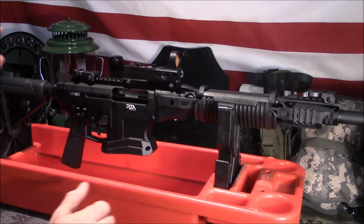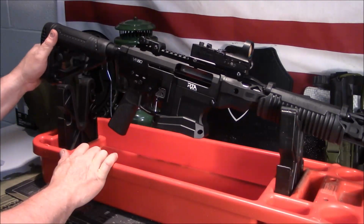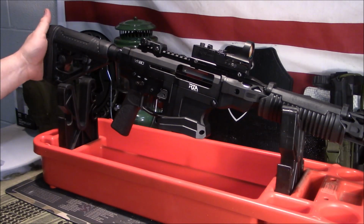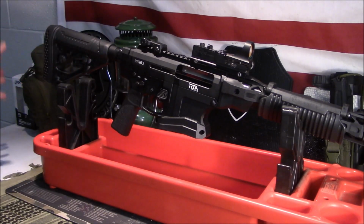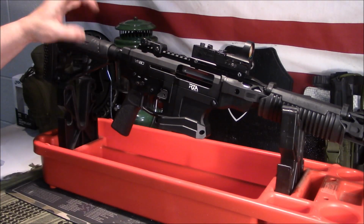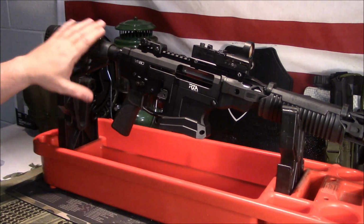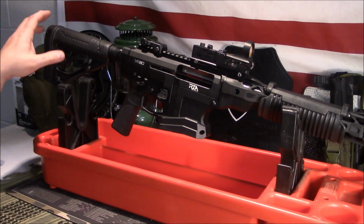The stock that I have works excellent with a nice recoil pad. I've shown this stock before. This stock was actually on my AK, my Sega, and I switched it over to here. I switched the one that was on this one over to my Sega, because this stock is made for a mil-spec buffer, but I actually got it to work. It's a little tight, but I put a little dry graphite style lube inside of it to get some less friction. It's a little tight, but it works.